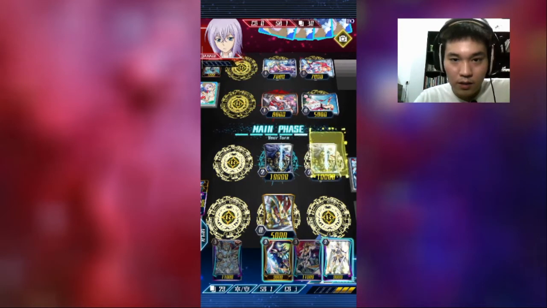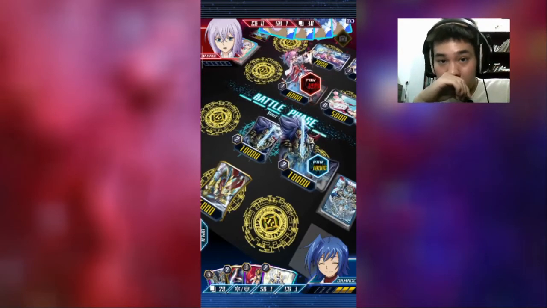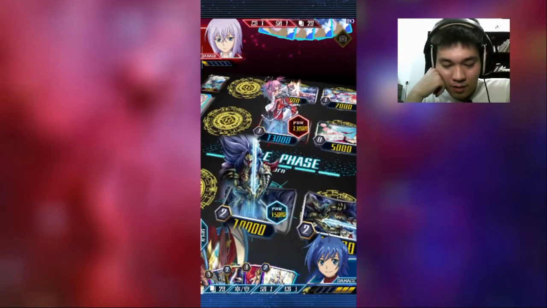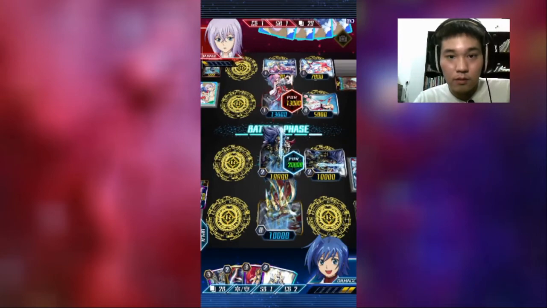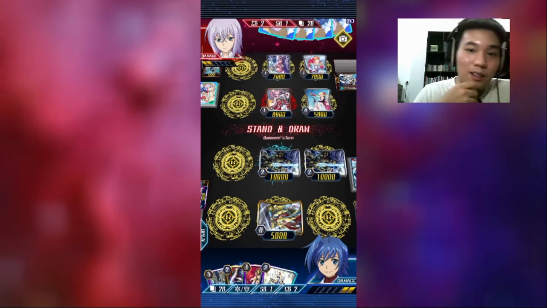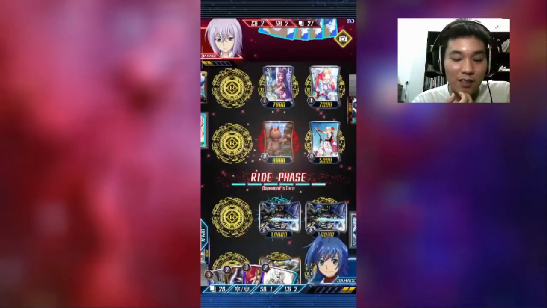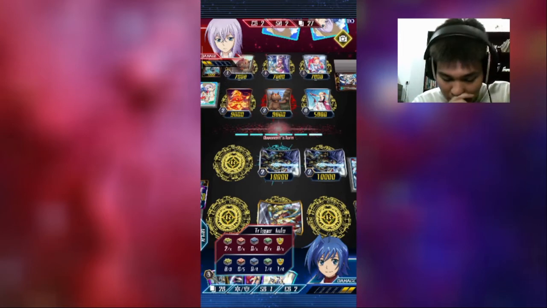I guess I need to block now, and then Vanguard attack. Damage check. Wait, is this player attacking the Vanguard? Drive check. Heal trigger. Damage check. Critical trigger. Maybe like, what do you say, like farming kind of? Stand and draw. It's technically not, because the player fights. I guess it just doesn't have like the full deck or something. And yeah, I guess the guy plays 9 crits.